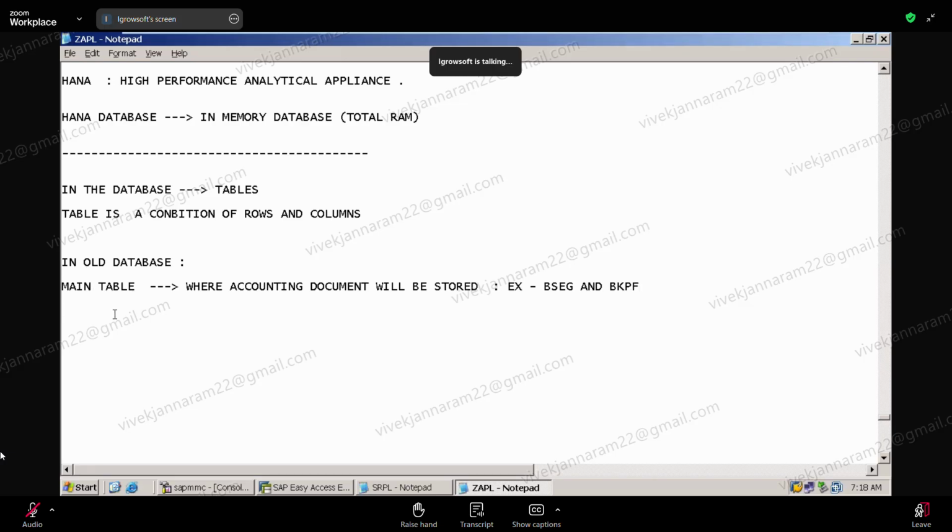Now, along with the main table, we used to have index tables. What are index tables? Index table means data similar to the main table, with some additional fields, but based on a sort key.